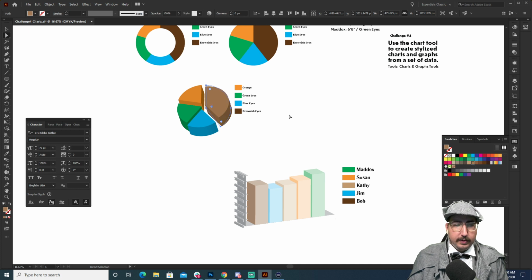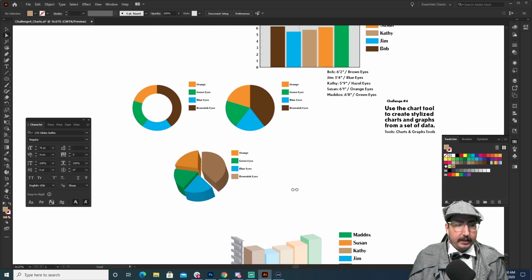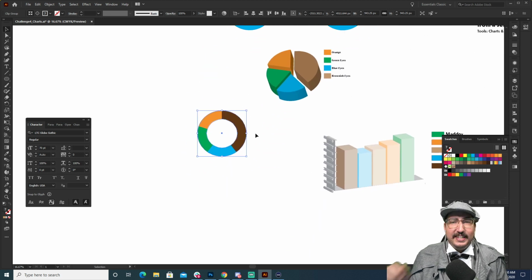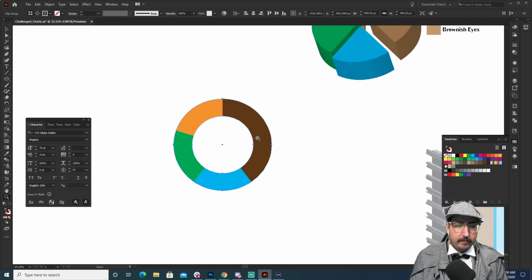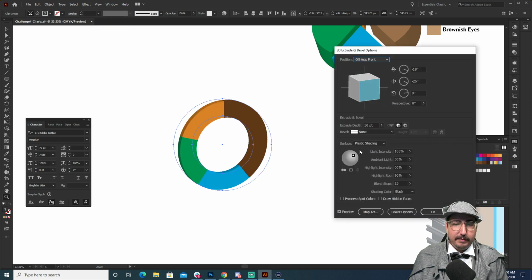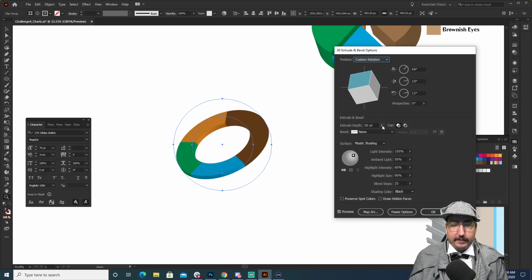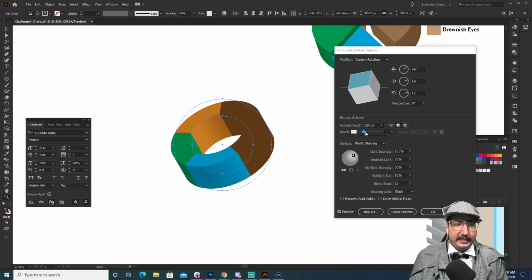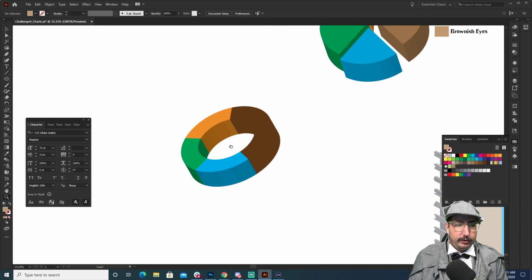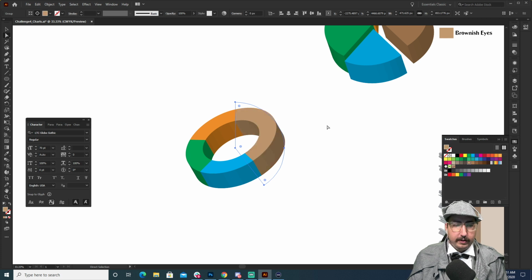We can still come in and change all of these different colors if we want to, just using the direct selection tool. Very easy, very quick, and I believe this actually might break, but we'll see what happens. I believe that we can... Yes, let's do 3D and see what happens. We can do 3D on our donut graph, and I believe the donut graph actually is my favorite if it works, right? There we go. Yeah, so the donut graph is my favorite to do this on because you can extrude it and really make it a cool shape. You can change the lighting, so we want it to hit from the top. There we go. So hit OK, and now we've got this really cool donut shape. This brown color isn't shading well, so let's change it to that.